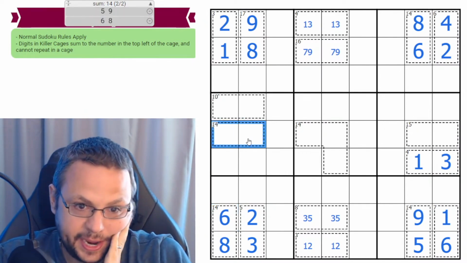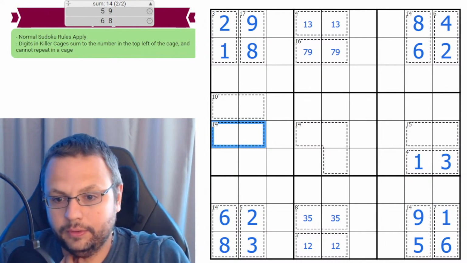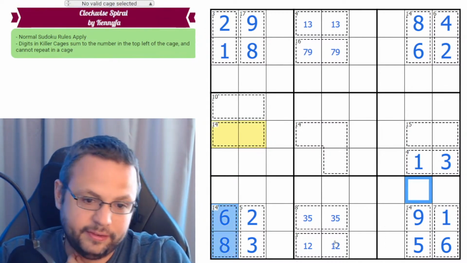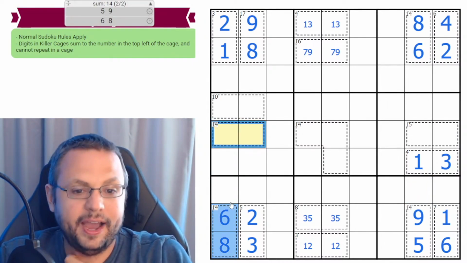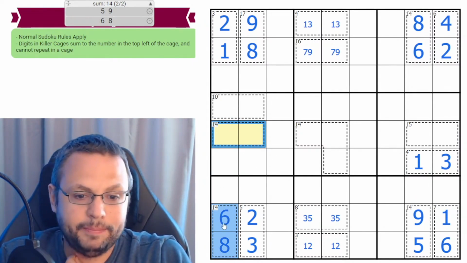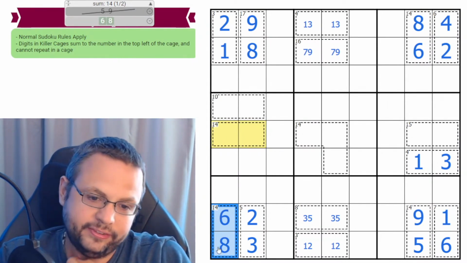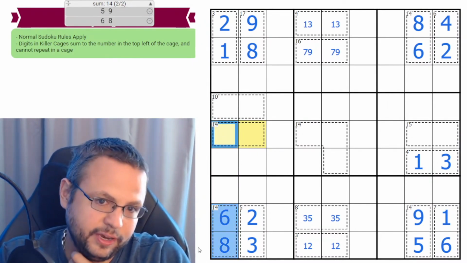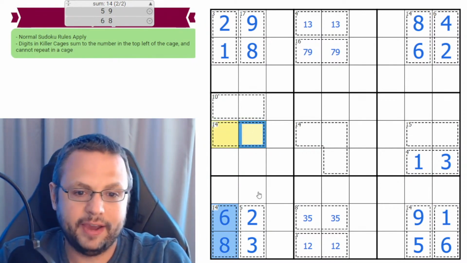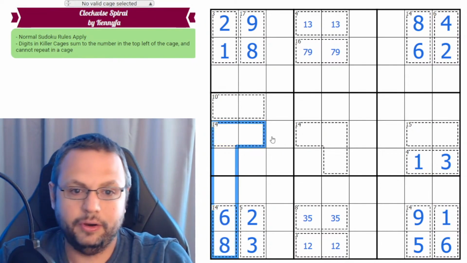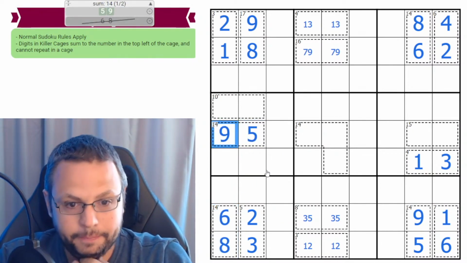And so this 14 cage, and so this is a different flavor of this deduction. This is also useful. So I want to look at these cells. Is the 14 cage, well, what is it? It's either a 6/8 or a 5, 9, but it can't be a 6/8 actually for a reason that's a little trickier to see, which is that a 6/8 looks at this cell. And so if this cell can be neither 6 nor 8, this certainly can't be a 6/8 cage. So this is a 5, 9 cage. And it has to go in this order, 5 and 9, like that.